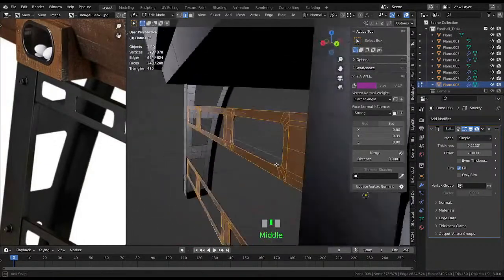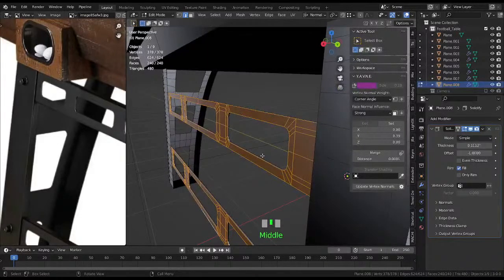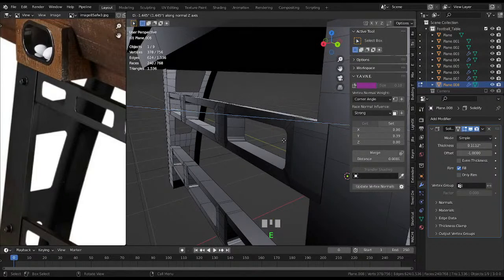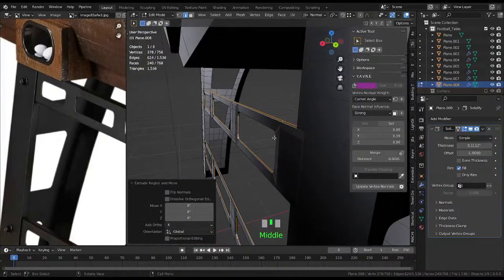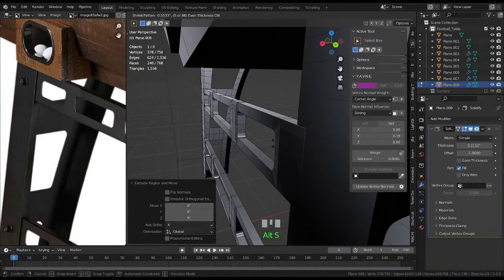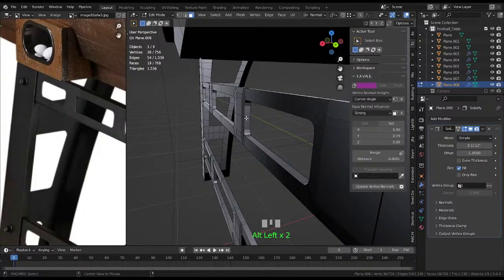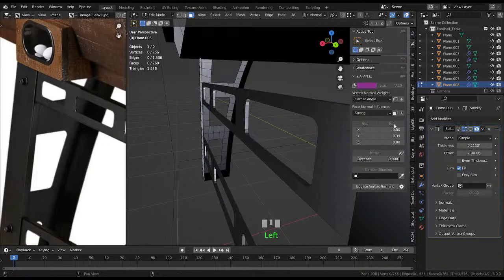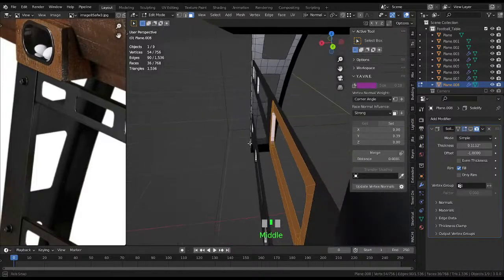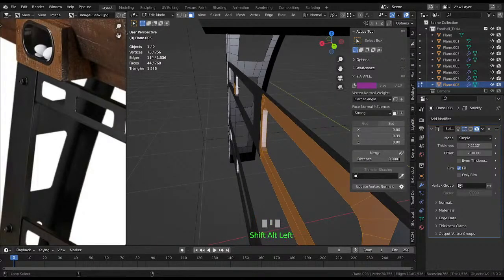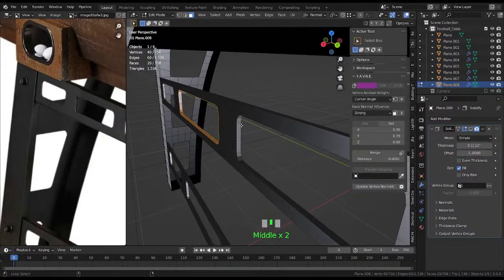Let me see, what can we do? Just extrude like so. Alt S. Perfect. I'm just gonna delete all these faces here inside, like so.